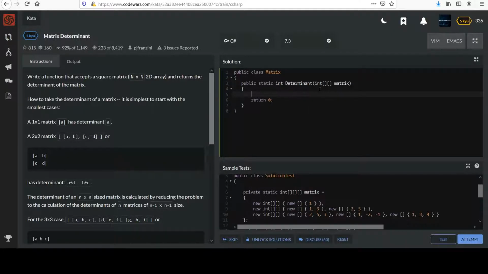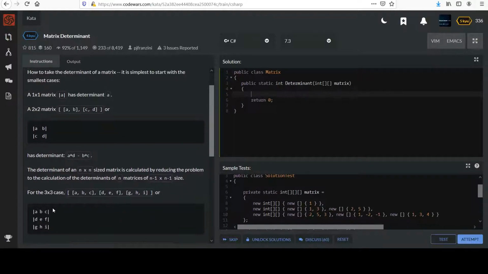So to start, I think this syntax is probably a little bit new here, where it's like an integer array. It's like two arrays, right? They call that a jagged array. You could search that term if you wanted some more information, but you can think of it like a two-dimensional array, and that's how we're going to make a matrix, right? Imagine this one down here as three arrays. The first one could be an array of three values saying ABC, then another array of DEF, and another array of GHI. So that's how that works.